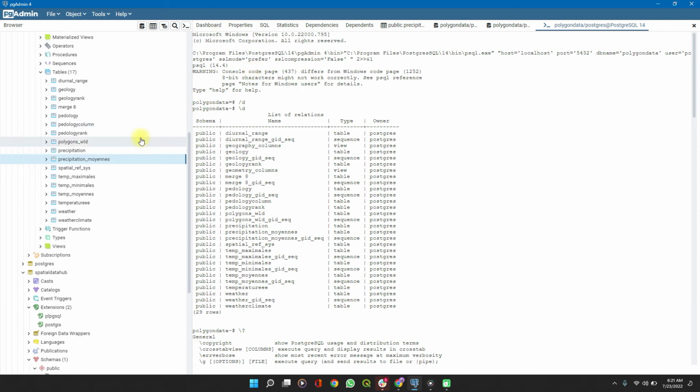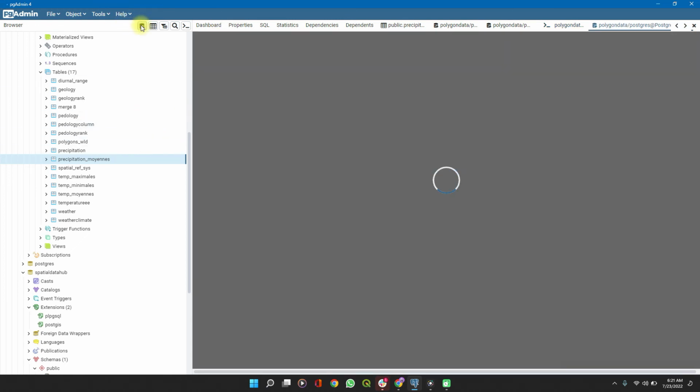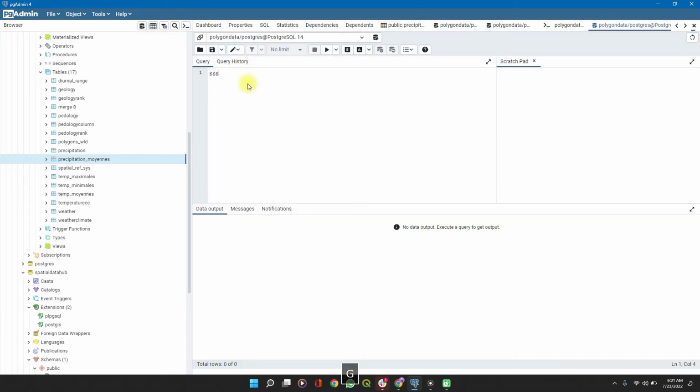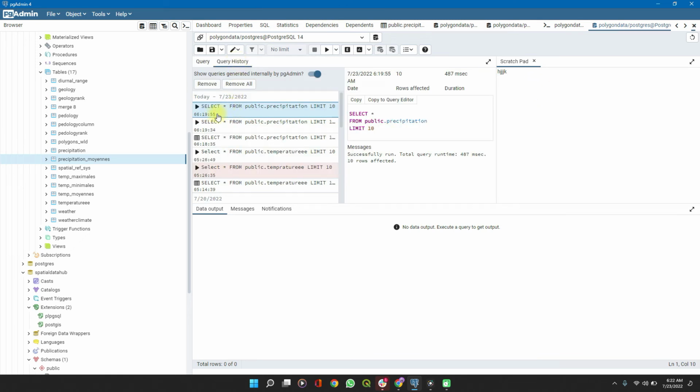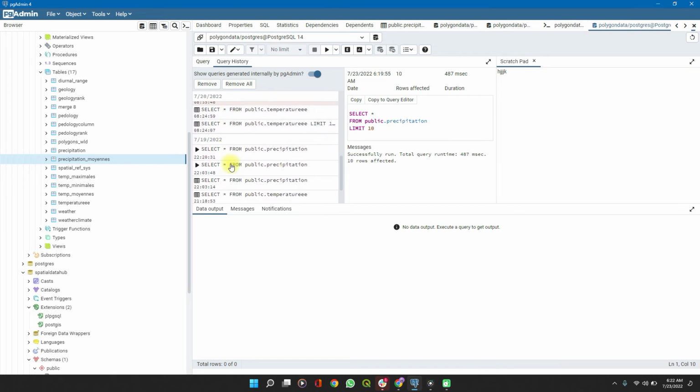The scratch pad. If you already have a query running here, let's say select, and you want to save something here, you can easily use this scratch pad. Although it doesn't always save, so you can decide to use stuff like VS Code or Atom for that. Then you can check out your query history here to track back on queries which you've run earlier.